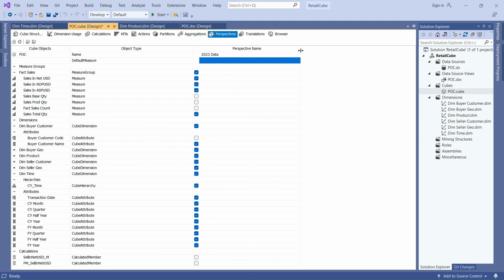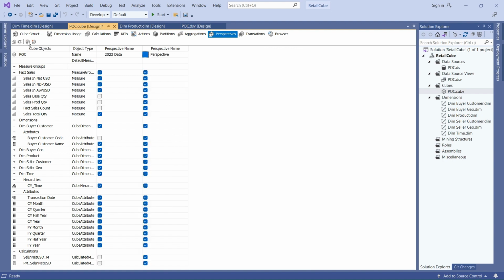Let's say there is a scenario where you have 1,000 attributes in your cube. Out of 1,000 attributes, the users might not require all of them, right? For their reporting purposes, they use only 200 or 300 attributes. So instead of exposing all the 1,000 attributes, you can simply expose the 300 attributes under a new perspective, so that the user browses the perspective that you created and sees only 300 attributes. That's how it will work. You can create many perspectives. There is no limitation. You can create any number of perspectives, and you can give whatever name you want. It will work. So that's how the perspectives work.